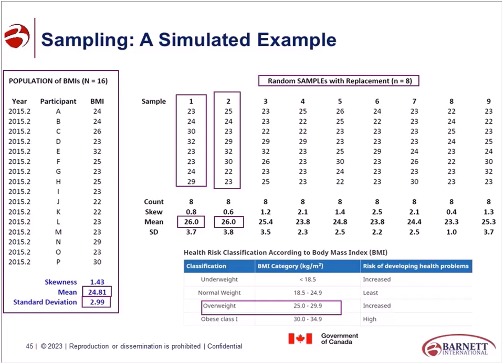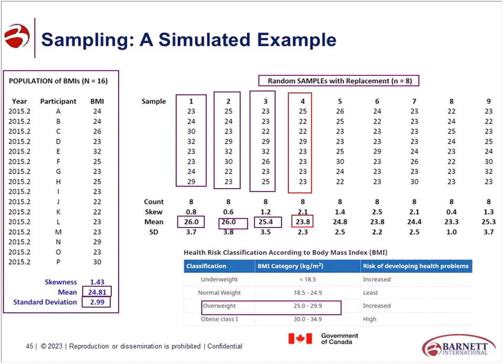As I say, if you first don't succeed, try again, or third time's a charm. Third experiment, I get a different number. Oh, darn it, 25.4. I got 26 on 2 tries, but then 25.4. I'm not sure anymore. They still fit in the overweight range. I'm going to do my experiment one more time. And so I do my experiment one more time.